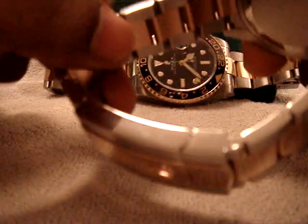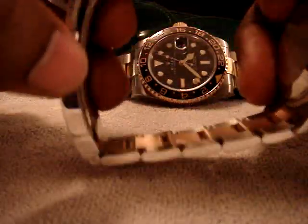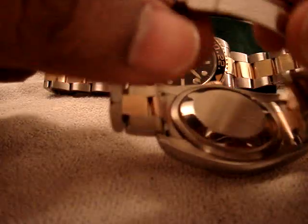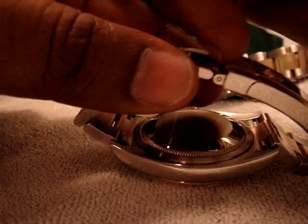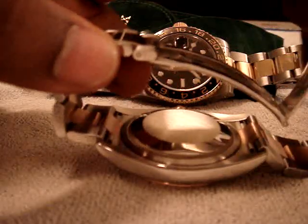It comes with the upgraded bracelet. All the links are solid rose gold, 18K. The clasp opens differently to that of the GMT. You raise this point here and with a bit more pressure it clips open.